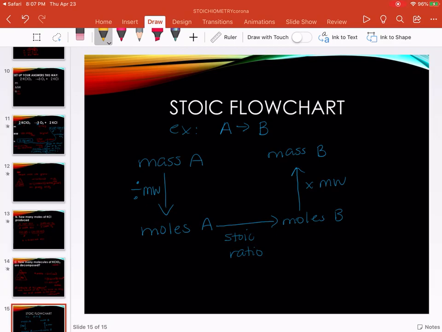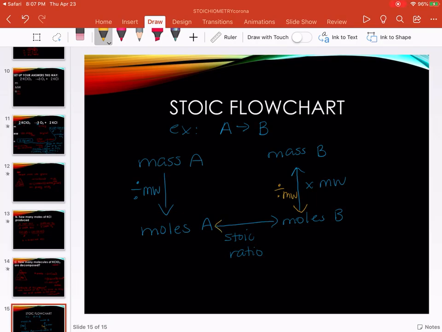So the example I did in this note was basically like this. If A is the reactant, the reactant A goes to the moles of A, divide by molecular weight to get the moles of A. But you could do the same thing with the product. So that's why I recommend that you do those questions that way, so you can organize your information. If it says, you were given this many grams, put those gram amounts there so that you can go backwards. Okay, so we went backwards, we went forwards, it doesn't matter.